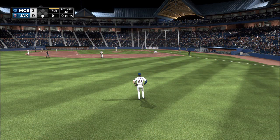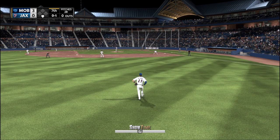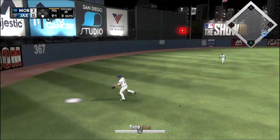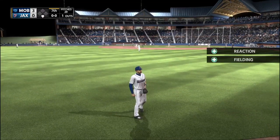Leading off for Mobile. Trying to pick things up where he left off, Heath Ulrich. He'll try to follow up the double in his last at-bat with another big hit right here. Buchanan is there, and he has it for the out.